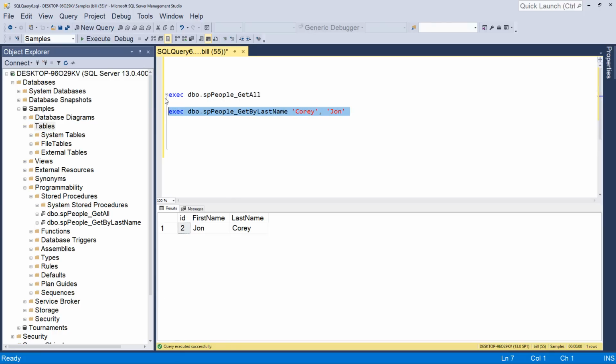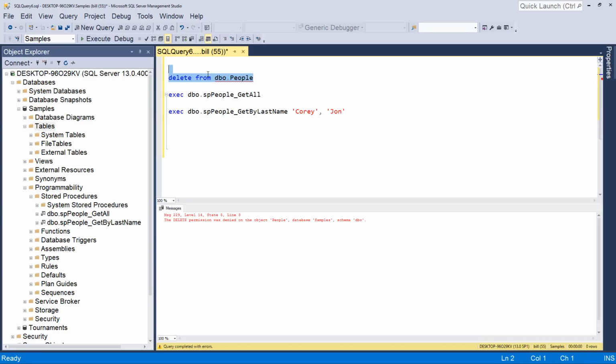Let's highlight just that one, and I get just John Corey back. So I can run these stored procedures, but I don't have access to do things like this. Delete from dbo.people. Nope, can't do it.